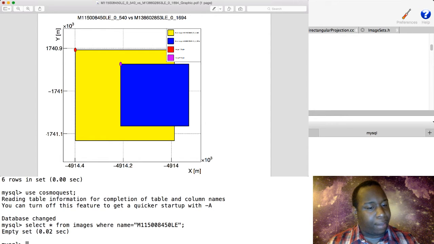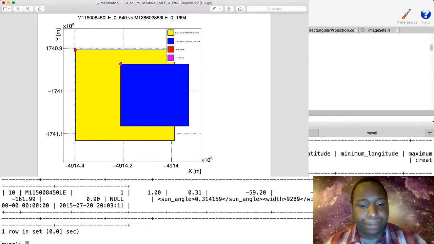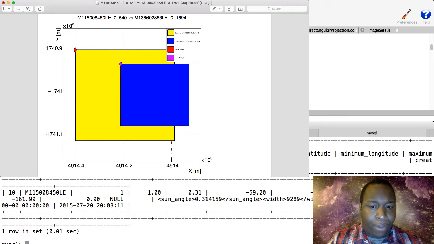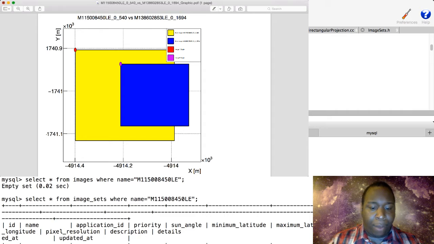It's an empty set. Oh, that's why, because it's image sets. All right, so I'm getting this. Now that was CosmoQuest. I'm going to change the database.